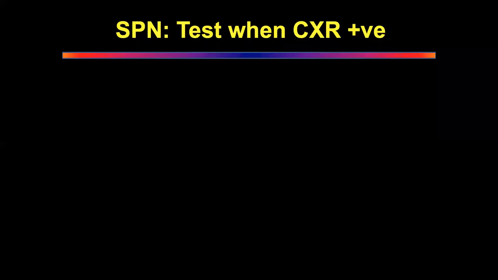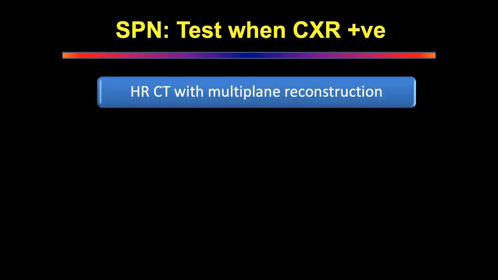Anybody else wants to take it? There is a HRCT with CT volumetry. Why? Why contrast enhanced or why HRCT? Sir, for a lung lesion, HRCT will give a better idea. So why did you ask for a contrast enhanced? To look for any mediastinal node involvement along with it. Well, actually HRCT is the commonest thing that you look. Yes, okay, sir. So in the guidelines, if it is a simple lesion in the lung, which you don't know what it is, then the next investigation is HRCT with multiplane reconstruction and volumetry. Okay. Is that clear? Okay. Yes, sir. So don't jump into CECTs. What is the problem with the CECT?